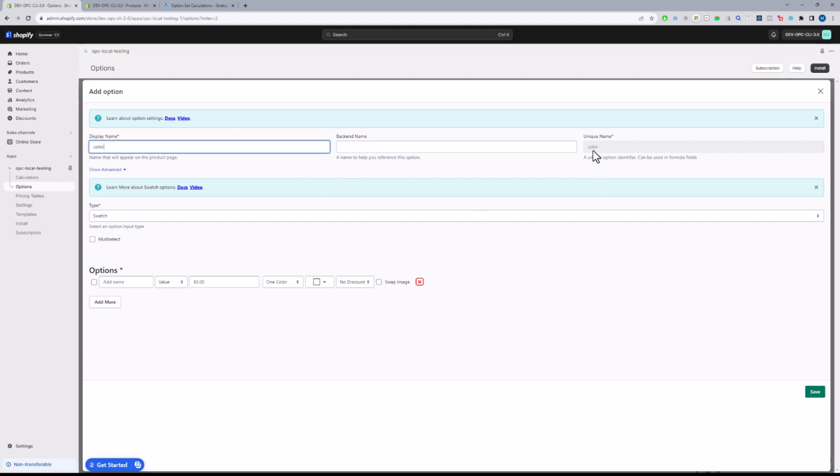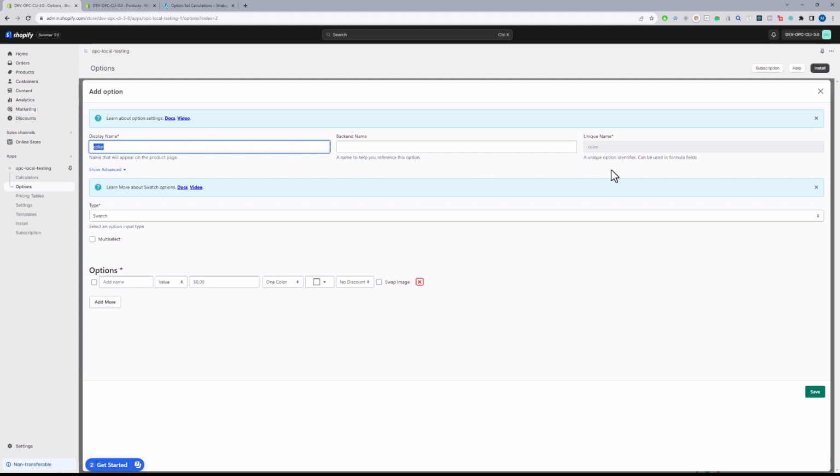What I would recommend you do as a little trick is change your display name slightly and then save the option. That will set the unique name to something that you'll more easily remember that is unique, and then you can come back and continue editing the option. In that way, you avoid having a unique name that has some strange number identifier at the end. So it's just a bit of a trick. Save it temporarily, then you can come back here and change the display name to whatever you'd like it to be so it makes sense. But just use this as a way to give the unique name the identifier that you wanted.